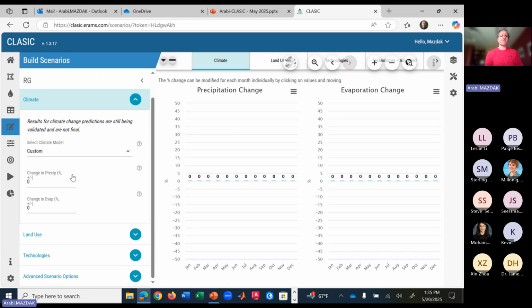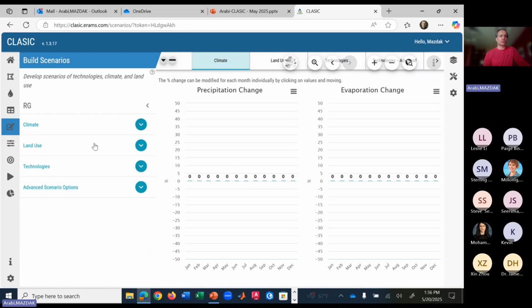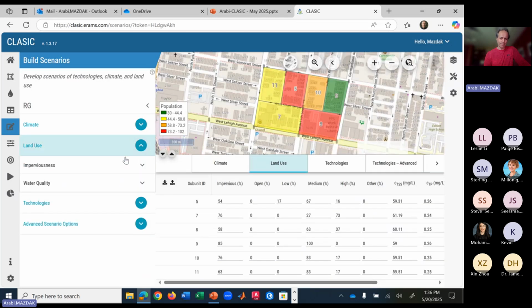If you want to have adjustments of climate, again, this is the easiest way to incorporate factors that influence climate change. But again, as I mentioned, the most robust and rigorous way of doing that is for every scenario, the user can go ahead and upload a different climate. Again, I will not change the climate.